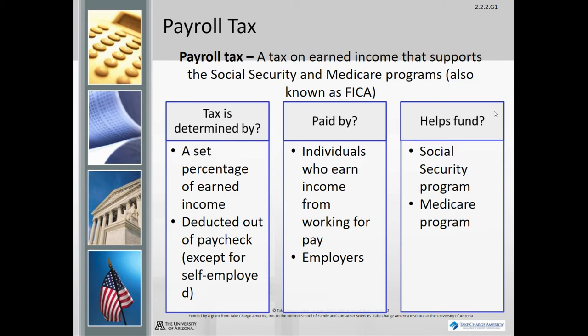And now we'll talk about payroll tax, which sounds like income tax, but this only comes if you are working. So no unearned income here, only earned income. So anybody who has a paycheck, you're going to see these things coming out of it. It might say Security and Medicare, but most likely it's going to say FICA, and that encompasses Social Security and Medicare. These are deducted out of your paycheck at a certain percentage, and these are going to specifically go to fund the Social Security program and the Medicare program.